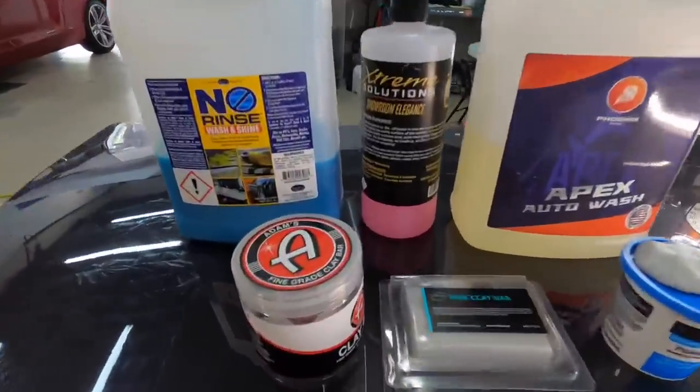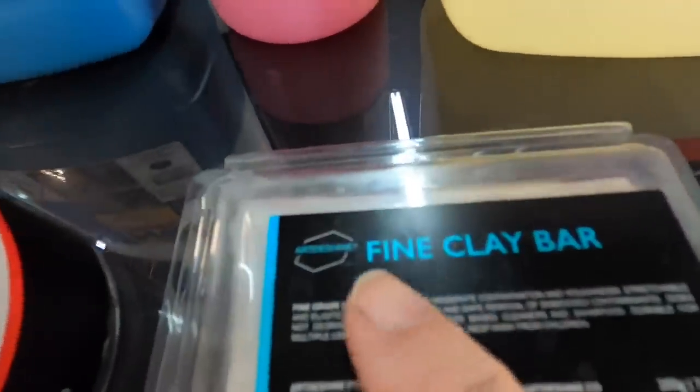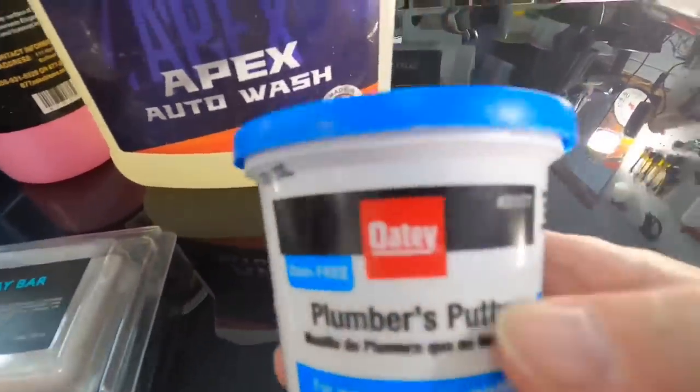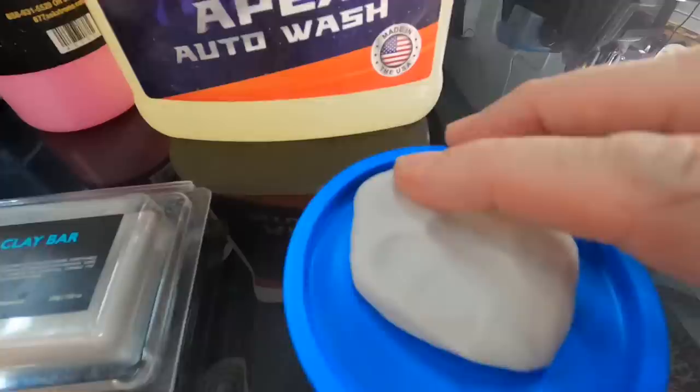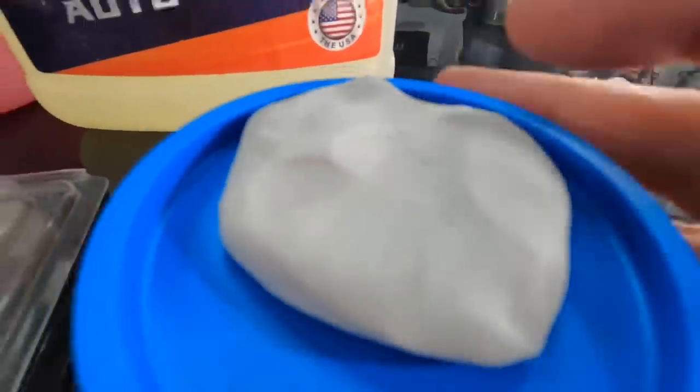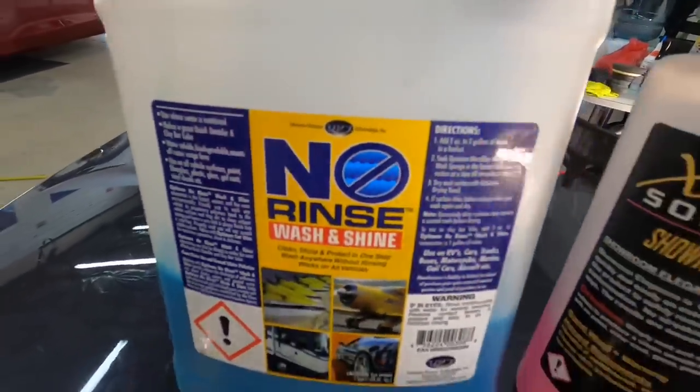Can you clay a coated car? You can, but look for fine grade. Art Shine, Adams has a fine grade, and that means the abrasive is very fine. Plumber's putty is also another option. It's similar in texture, but it does not have the abrasive, and it will pull dirt from a coating.